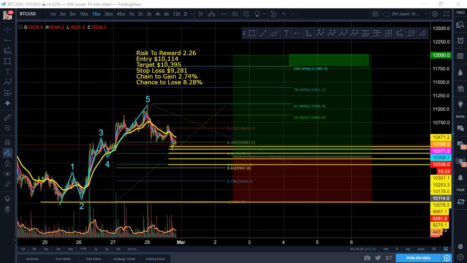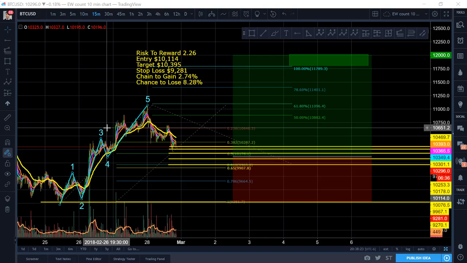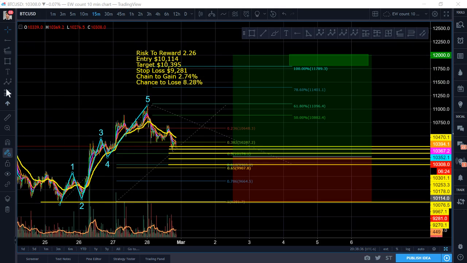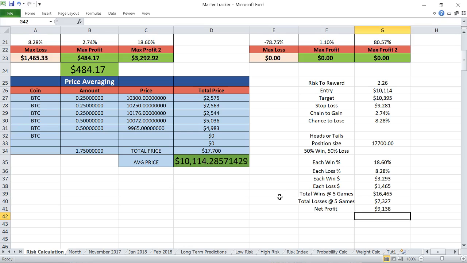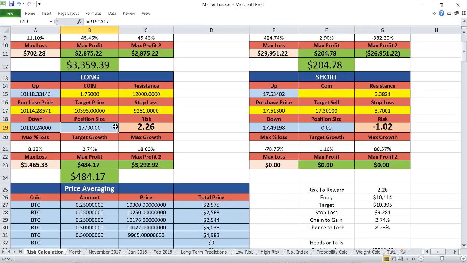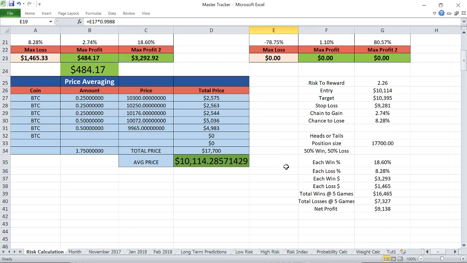So just to give you guys an example of how this would work, I'm going to talk to you guys about something that I like to use as an example. It's an example of flip a coin, okay? It's a flip a coin scenario where you're simply flipping a coin, heads or tails. And then your buddy says to you, well, actually, we're going to use the exact scenario, okay? And you guys are playing a position size of $11,700, right? We're gonna play a heads or tails scenario, and you can win 50% of the time, and you can lose 50% of the time. And now your risk to reward is 2.26.